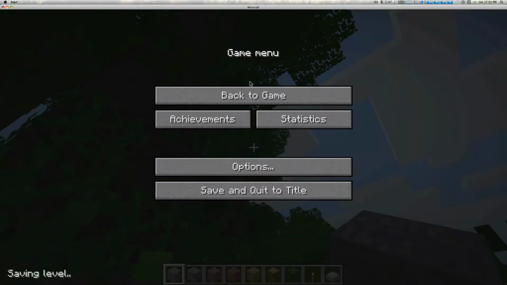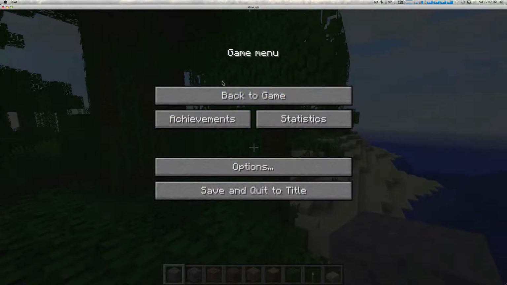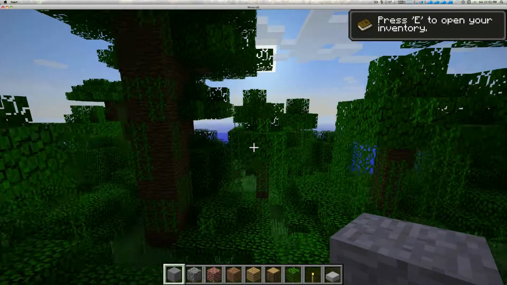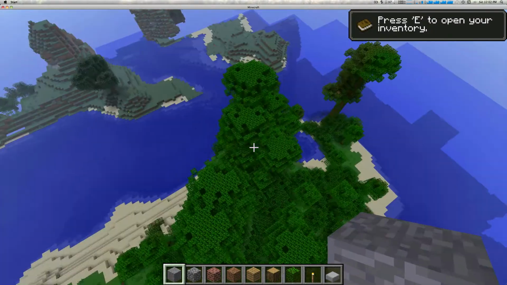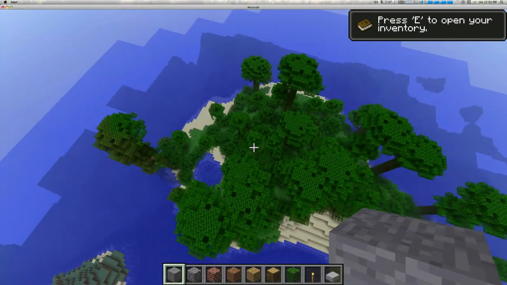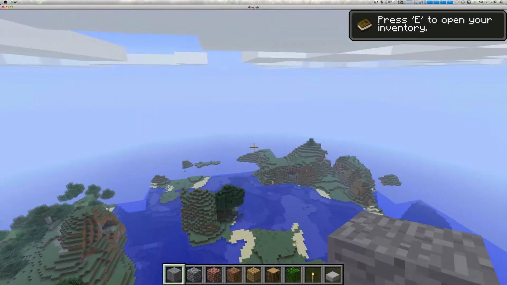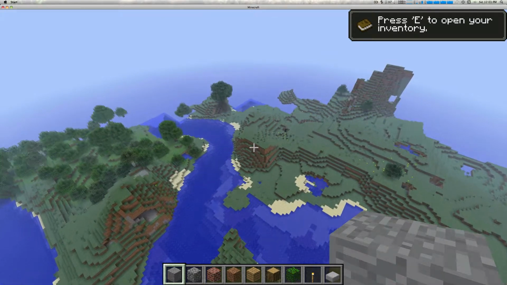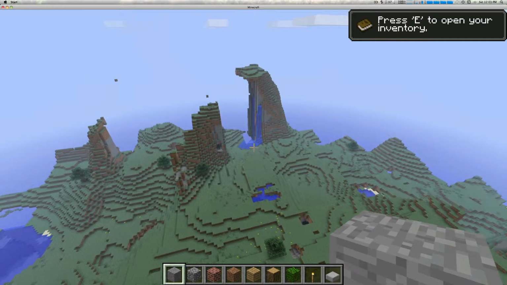If you're wondering why I'm dragging this down, it's because, oh, what the heck. It's because when I do gameplay and stuff, I have this dragged down so that I can crop it easier, instead of having to crop out one pixel at the bottom and then a couple at the top, I just drag it down. So then all I'm cropping is the top. So yeah, this is, wow, this is a nice biome actually. Not a nice biome, but just a nice area. Wow. Actually, I think I've seen this in a seed spotlight before. That is so weird. I always get the coolest places when I'm not trying to get cool places, but yeah, wow, this is a cool place. I might have to take this world and use it as my own.